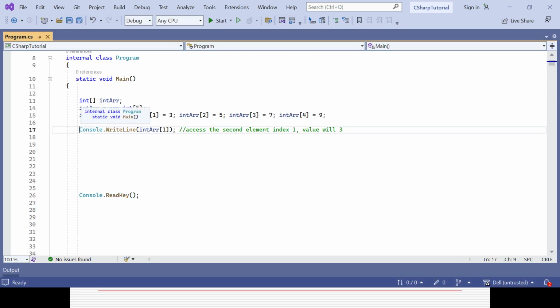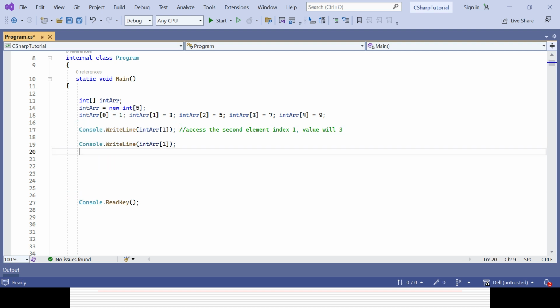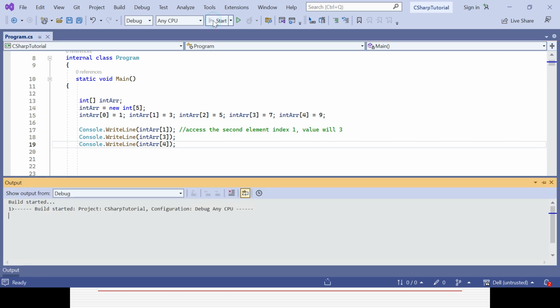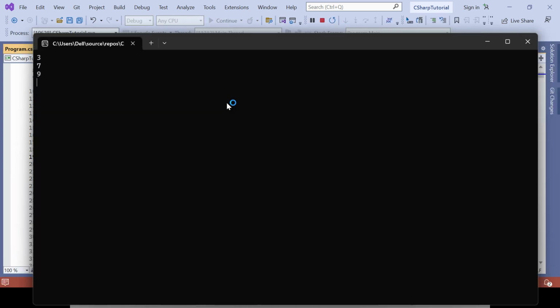Now in a similar way, if you want to print the other elements, you can also print them, not a problem. But definitely it is not practical in case you are having 100 elements, to copy the code for 100 elements, because the size also can change. So definitely you don't want to hard code it. So it is coming here: second element, fourth element, and fifth element.